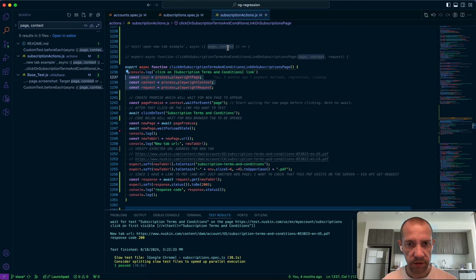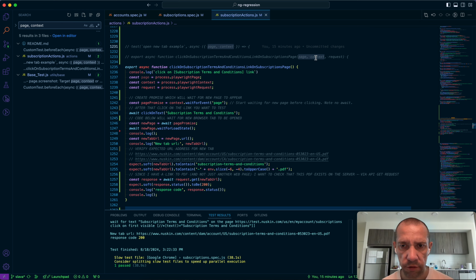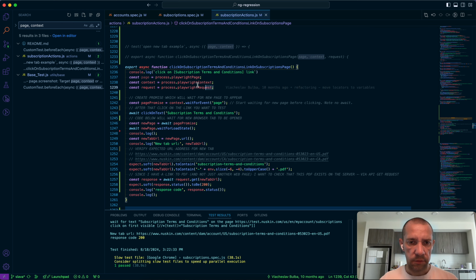For example, like here, this is exactly the same that you are passing into your test when you declare a test. You can pass it into this function or your page object method, whichever approach you are using. But for now, I'm just showing an example with simple functions without page object for simplicity. So anyway, this is just receiving those page context and request Playwright variables.